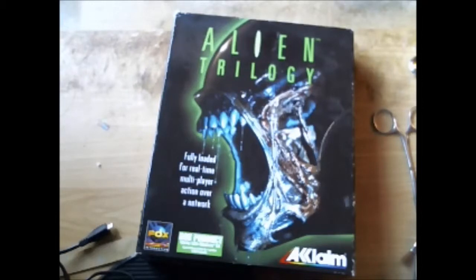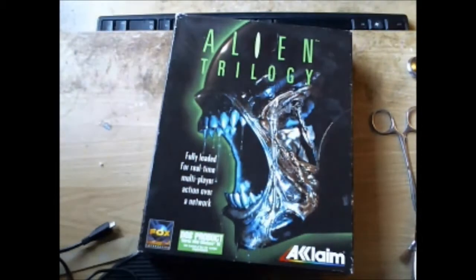A little disclaimer before I start: this game I've owned for about a year, so that kind of already defeats the object. However, I've never been able to play it because I'm computer illiterate and I don't know how to run DOSBox. Therefore, I'm actually going to be playing the PS1 version.